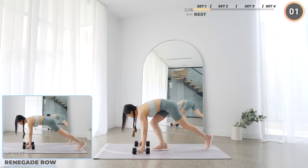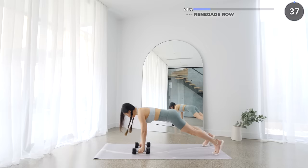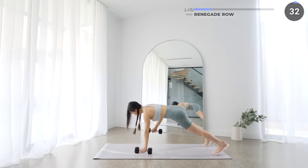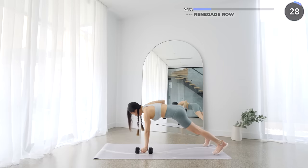We're gonna start the next set with renegade row. So place two dumbbells on the mat while you're in a high plank position. Now raise one elbow up, then repeat on the other arm. Just go nice and slow if you need to, just make sure you're engaging your core and you're not hurting yourself.